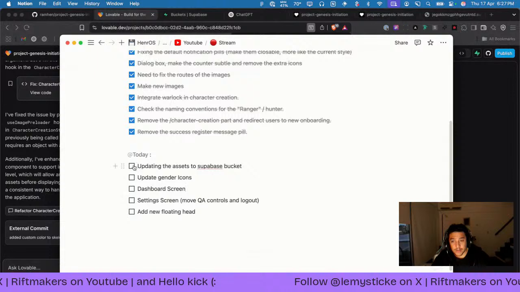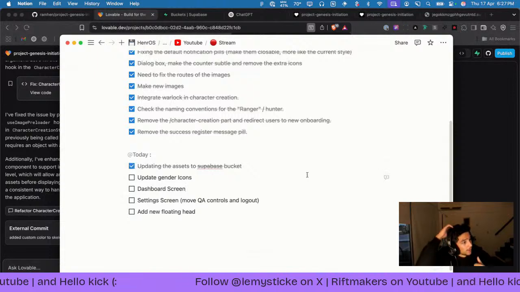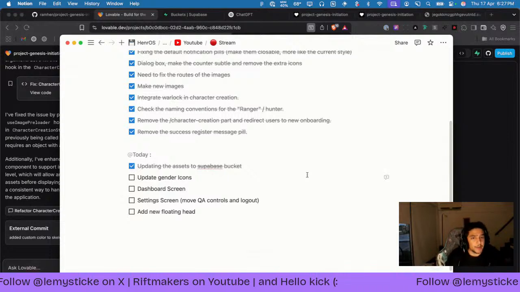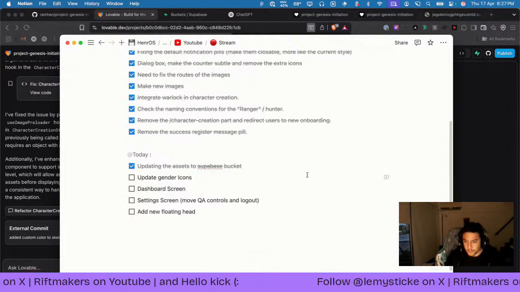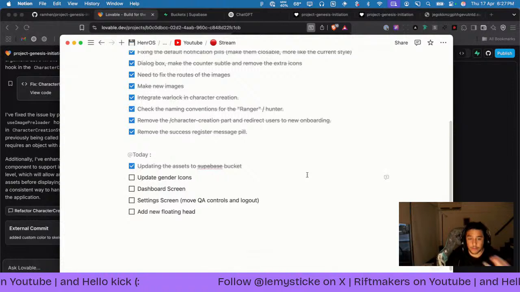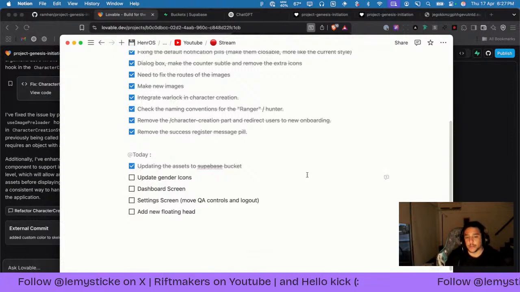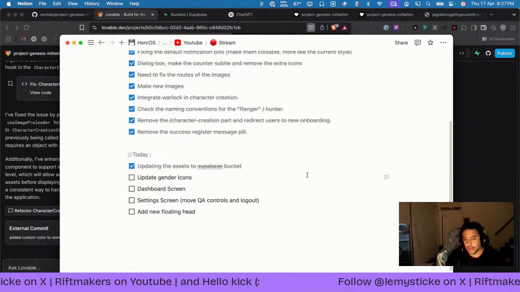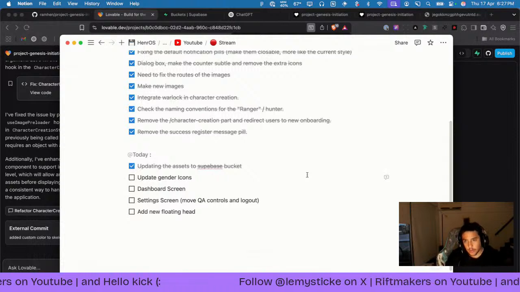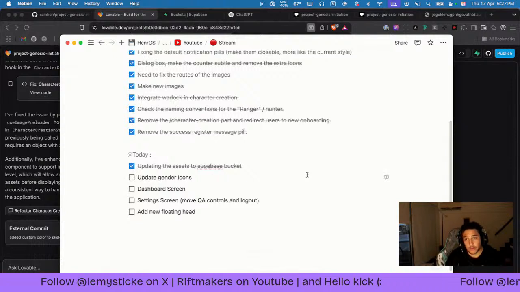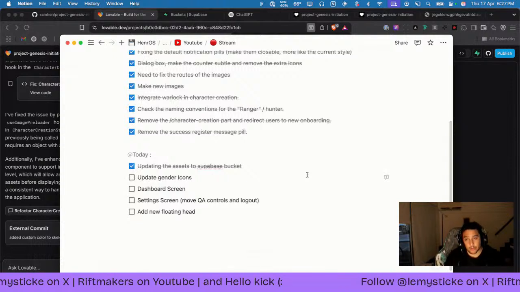So we updated the assets to the Supabase bucket. That's fine. We did that. I have to read. This is something that I actually don't know. So if any of you in the chat know about it, please let me know. What assets should I use as something that the user should store, and what assets should I leverage to the Supabase hooks to get it from a bucket, right?